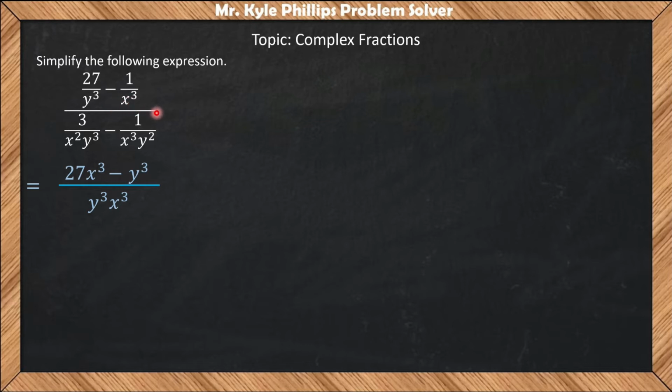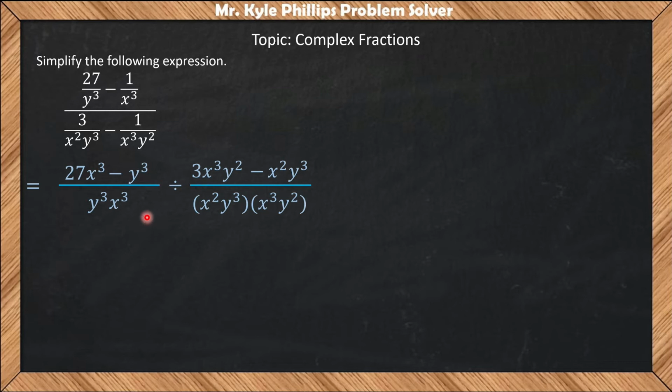Now we're dividing this numerator by the denominator. And here you see we have two fractions, so we'll do the same thing. We'll cross multiply and say 3 times x cubed y squared. The sign in the middle never changes. And then x squared y cubed times 1. And then we will multiply straight across to combine our denominators. So that's going to be x squared y cubed times x cubed y squared.